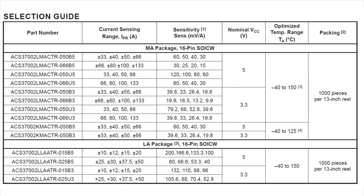You can look at the selection guide here shown from the data sheet. Basically decide, is it going to be bidirectional current? Great, there's a couple that do bidirectional. What is your logic level voltage? And then do you want higher precision, lower noise? And then you can pare down to figure out the exact model you want to get.